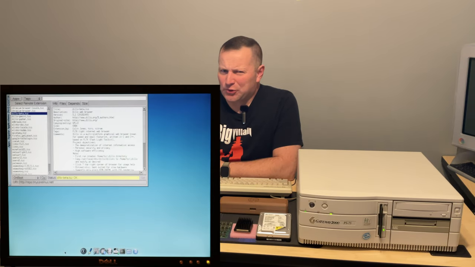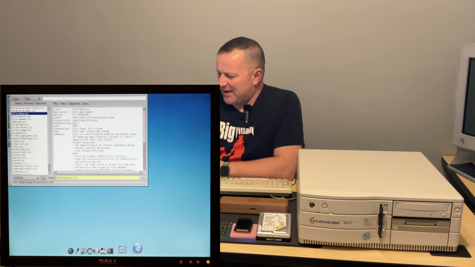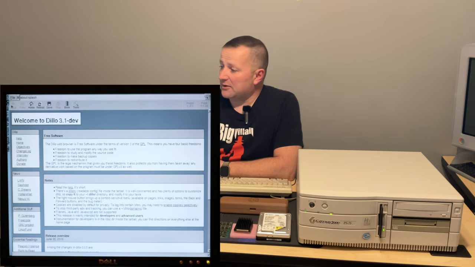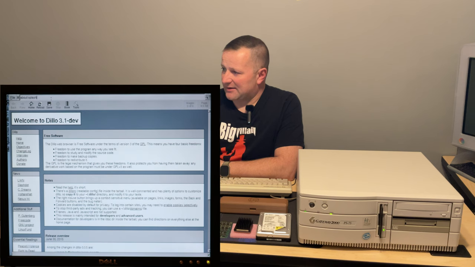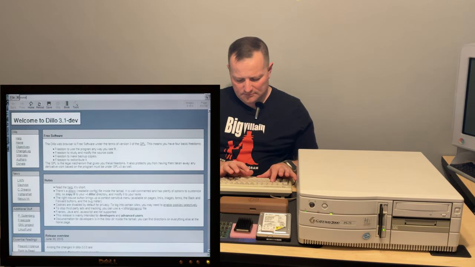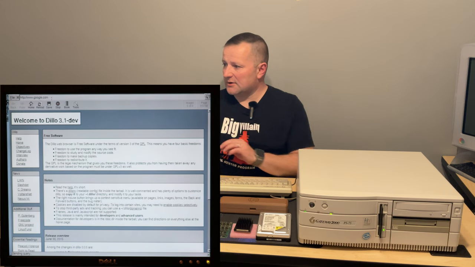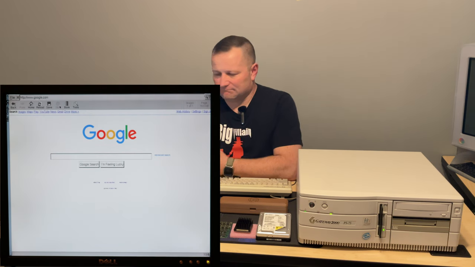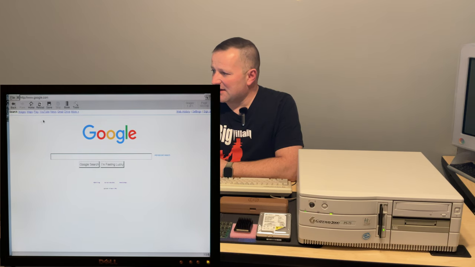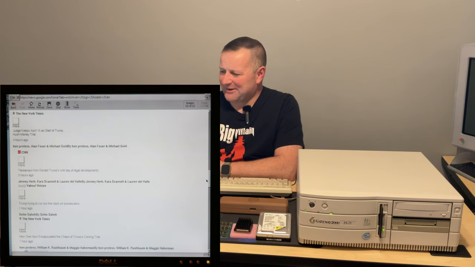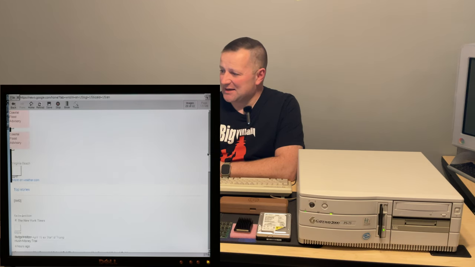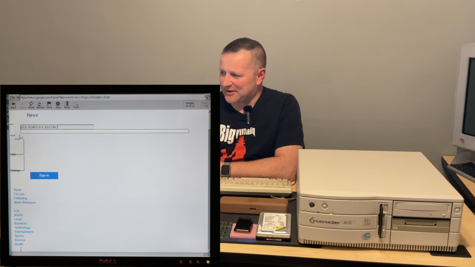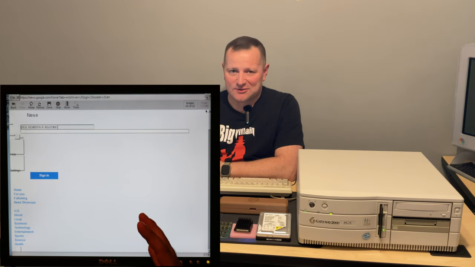All right, so that didn't take too long, a couple minutes. Let's go ahead and open up our new browser and see how well it works. Okay, here's our browser. We'll start on something light. Just google.com. Seems to work just fine. Let's go to news, see how that loads. Okay, not terrible for how old this computer is. The format's a little wonky, but it's to be expected when you're trying to use such a lightweight browser.